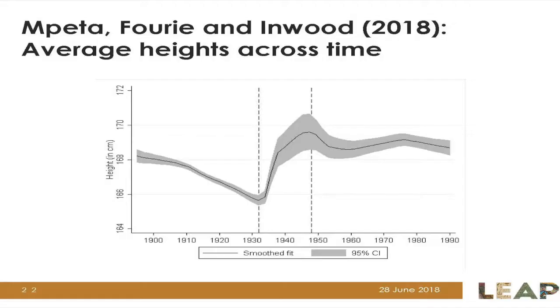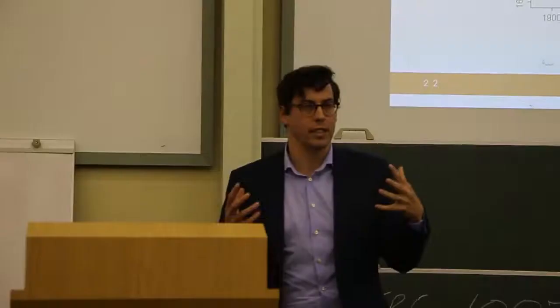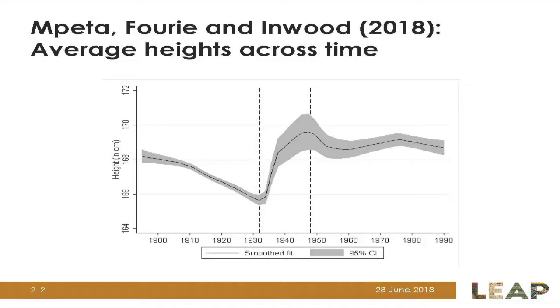So there is a decline in the first 30 years of the 20th century in terms of black living standards. This is the date of birth. Your height is basically determined by the first 10 years of your life. If you get a lot of good nutrition, you tend to grow taller. That's a bit of an oversimplification, but it's generally true. The first 2 years really matter in terms of height. So you see a decline: people born in 1920 are shorter than people born in 1910. That's the way to interpret this.